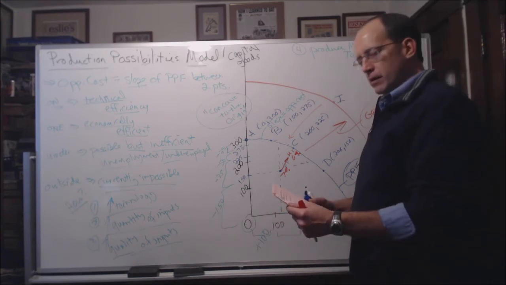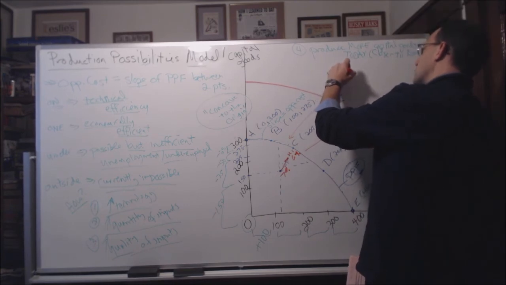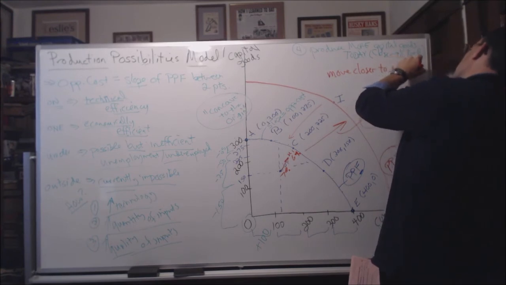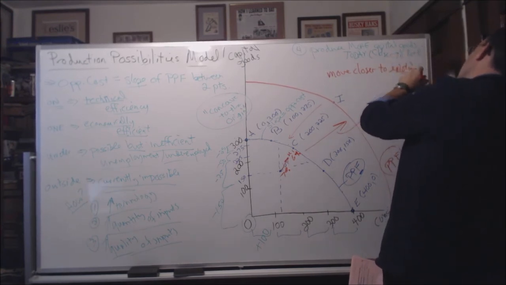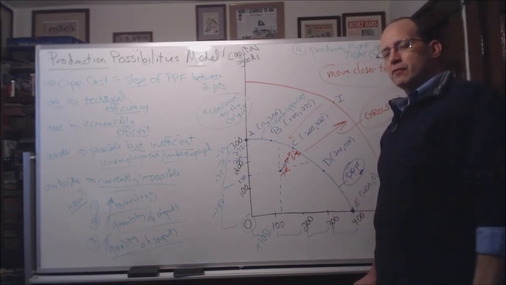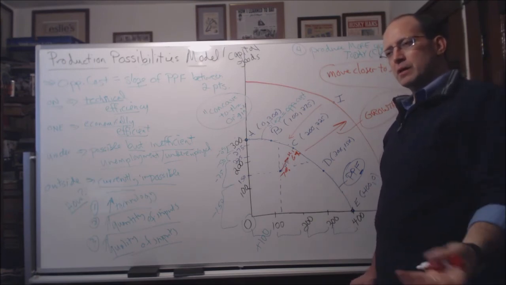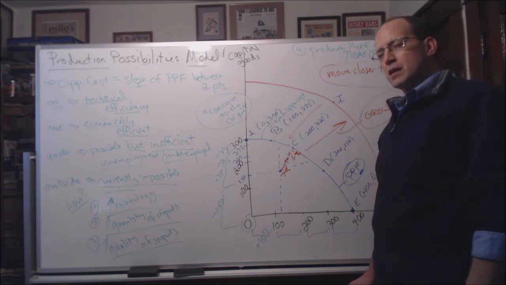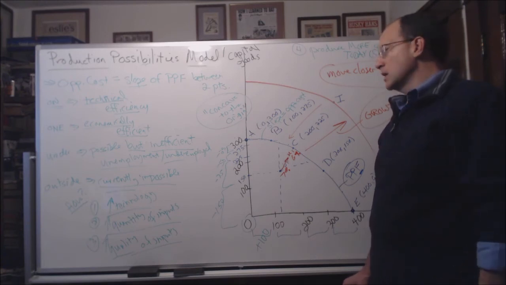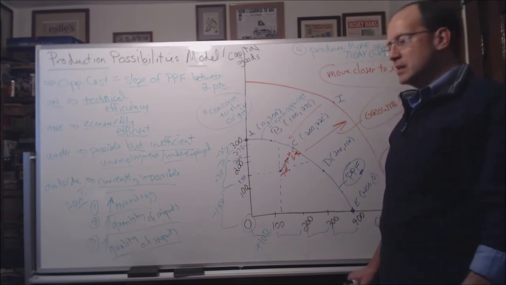So on your blank, if you didn't write anything down, a decrease in unemployment is a move closer to the existing, and existing is the key word, PPF, right? A move closer to the existing PPF. I know a couple of times today I've called it a PPC, production possibilities curve. That's the same thing as a PPF, a production possibilities frontier. And different people use those words interchangeably. I'll call it a PPF for your purposes when it comes to tests and stuff, but sometimes I slip into that language and I just caught myself, so I do apologize.